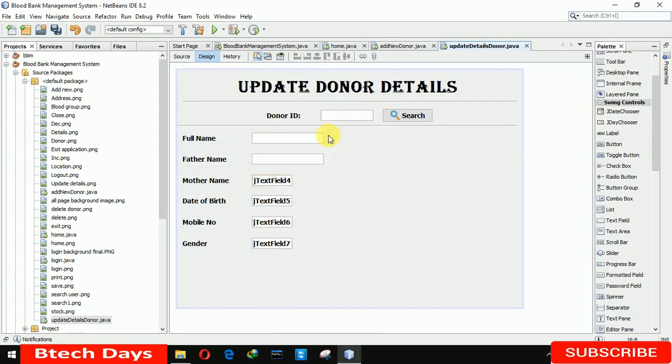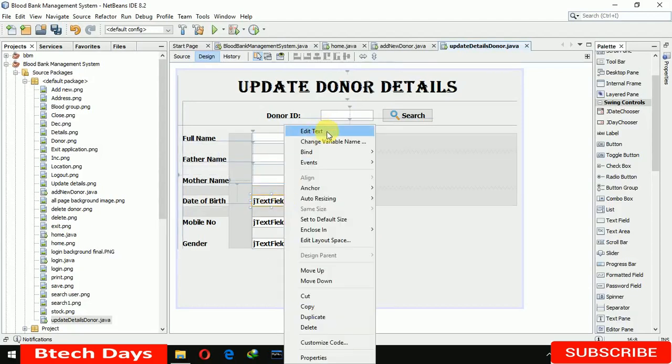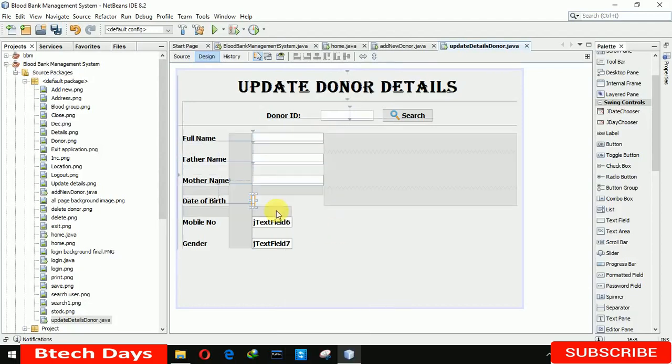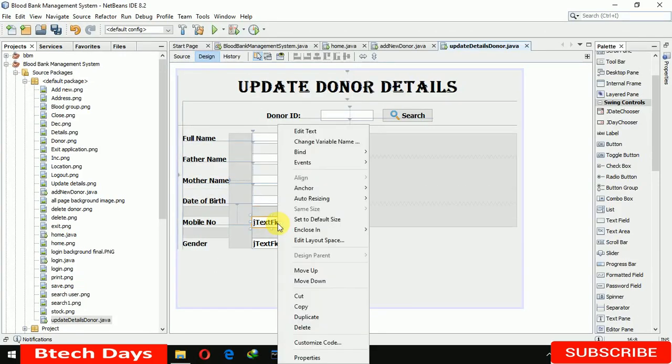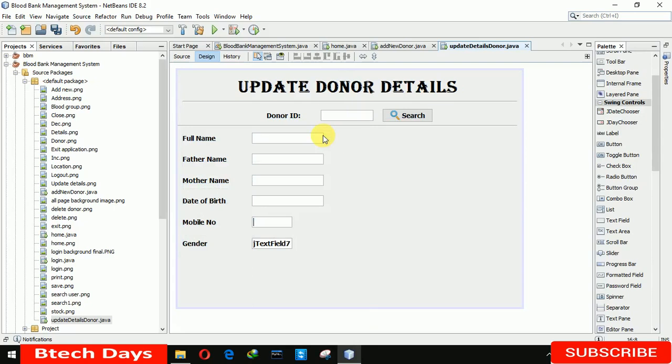Okay, edit text, making it 146. Edit text and increasing the size to 146. Editing text here and increasing to 146. And for text field 7, we're also doing the same. So here you can see that half of our form has been created.